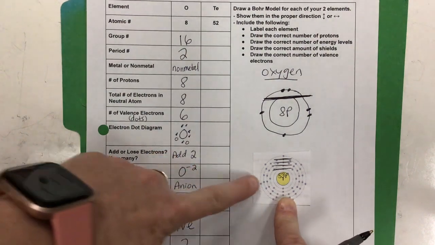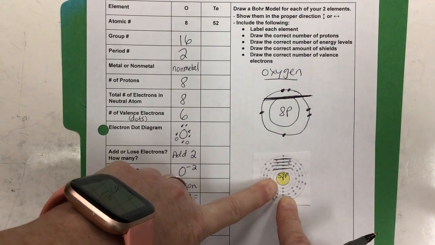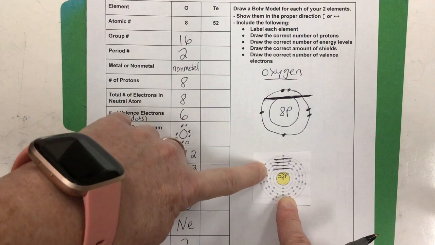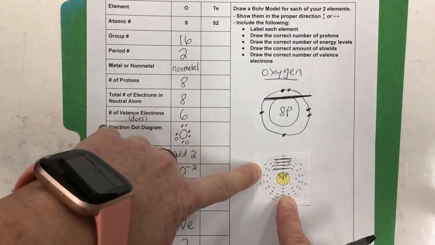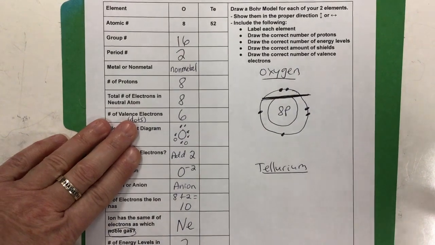So some models will have the number of protons in the center and some don't, so maybe you choose wisely there. And none of them, I don't think, are going to have any of the shields. You're going to have to for sure draw the shields in. So either do that in Notability, or you can do that with your Google Drawings or something like that. Or again, you can just hand draw stuff. Okay?